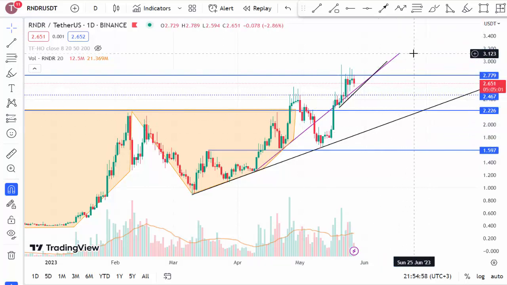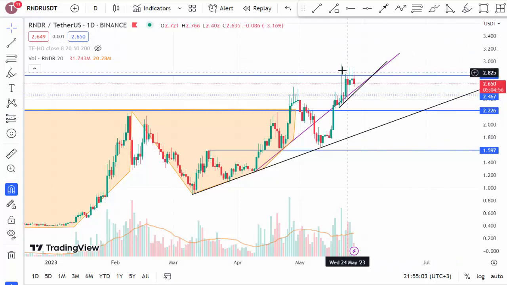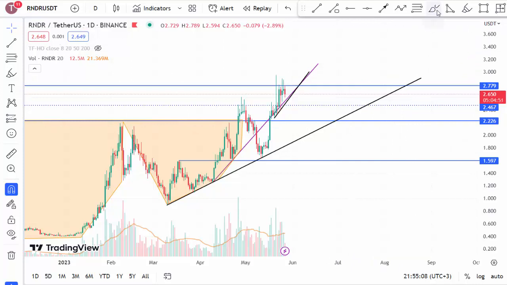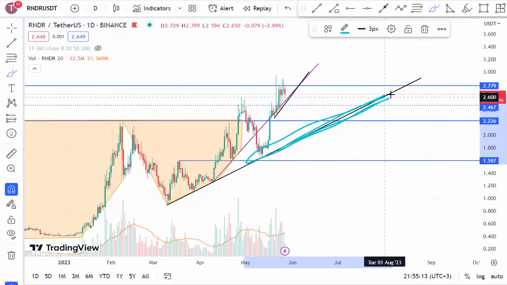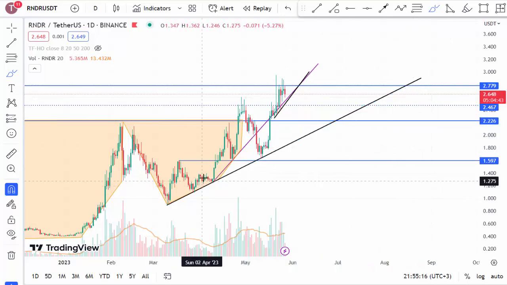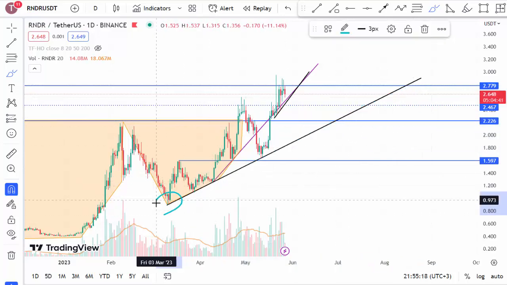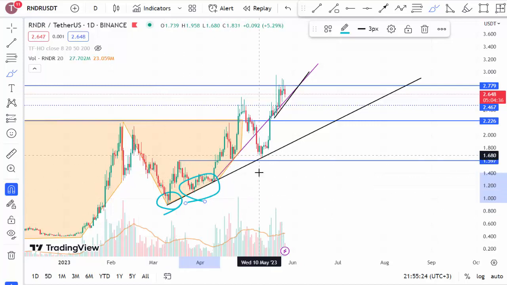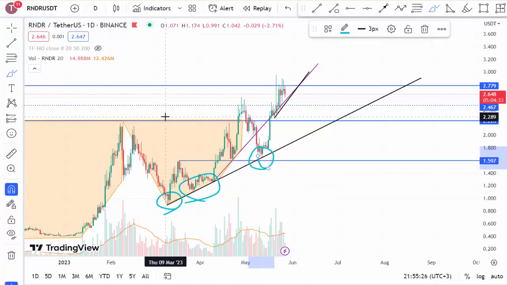Also, in case these levels break to the downside, the important support area where price should hold is this section. This is a really strong support area, my friends. If we look further into the past, as it appears, we can see a 1, 2, 3 pattern, and we can see that it has not yet broken the support level for the 4th time. Therefore, we can say that it is a very strong support area.